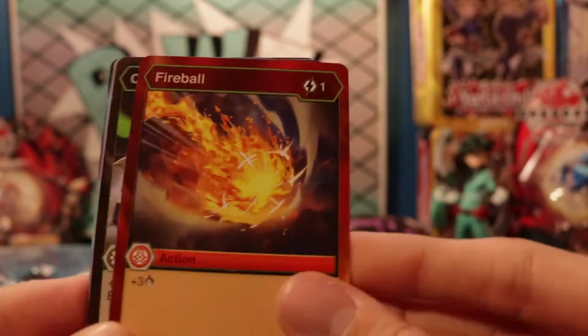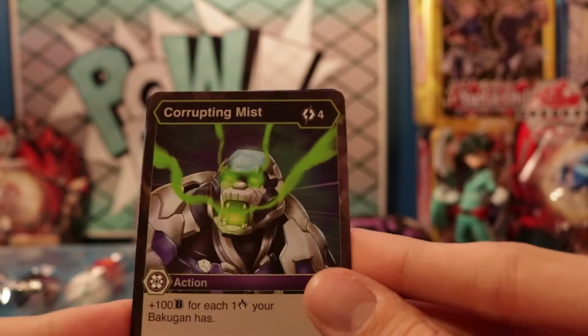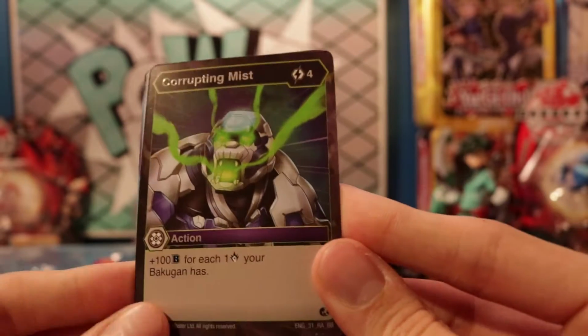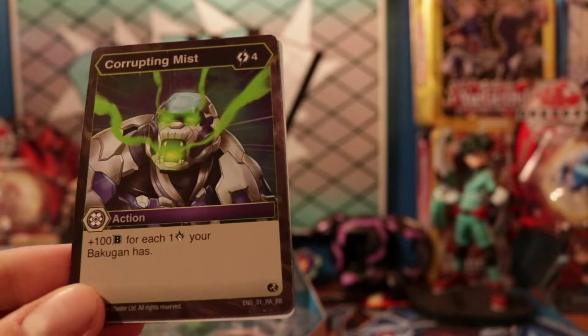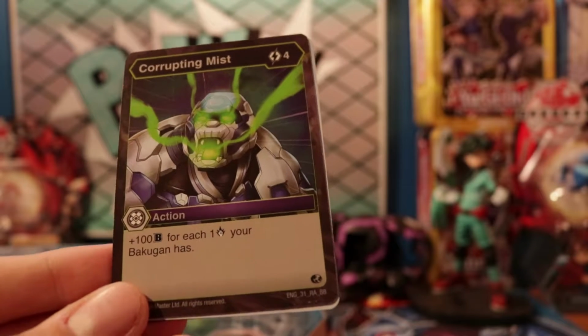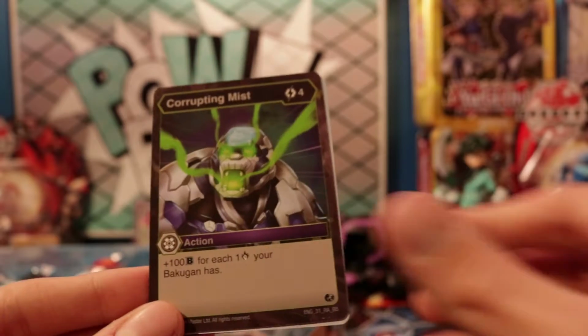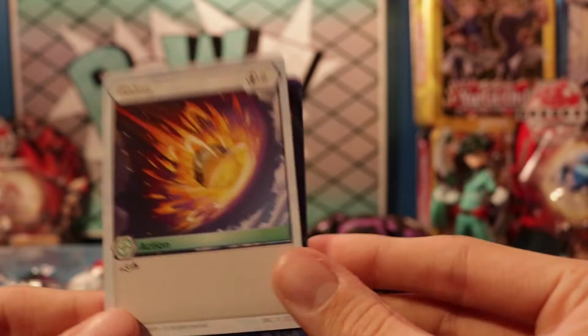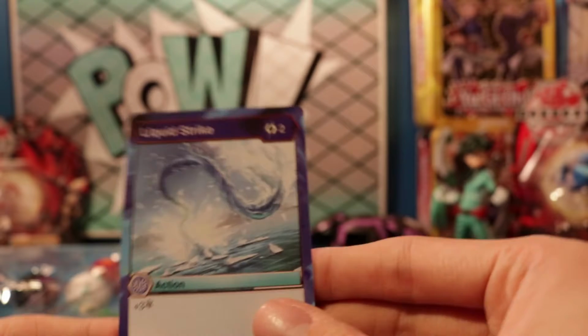Fireball, 1 cost, plus 3 damage. Corrupting Mist, 4 cost, plus 100 Bs for each... wait, plus 100 Bs for which damage? Huh, okay, that's not horrible. Shine, it's a 3 cost, plus 5 damage. A lot of damage boosting cards in this one. And Liquid Strike, 2 cost, plus 3 false strike. So we got our cards out of the way.